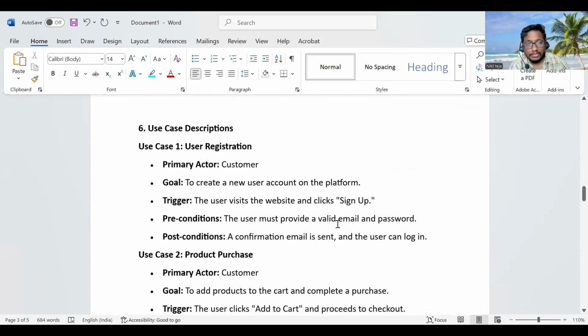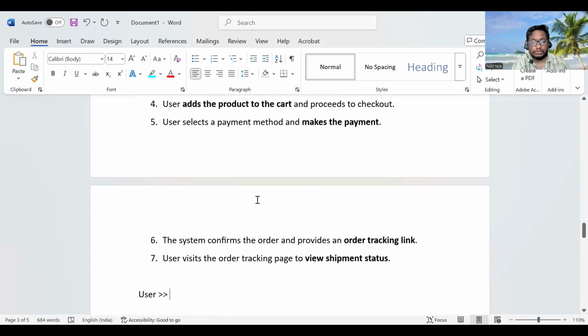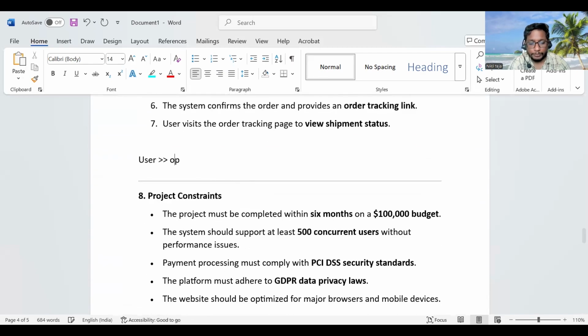The first use case is to create a new user account on the platform. So the user will be opening the software. Then he wants to sign up.